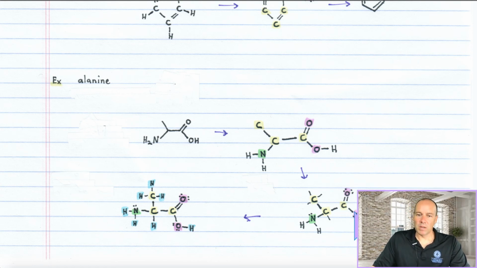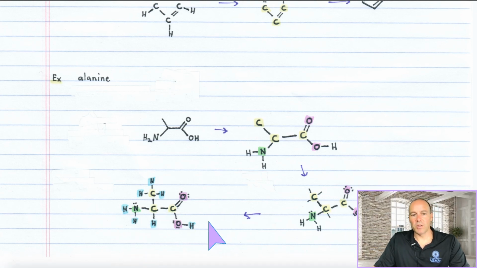And then carbon always has 4 bonds, so I see 4 bonds on this carbon, so no hydrogens go there, but this one I only see 3 bonds, so there's going to be a hydrogen that goes here. This carbon only has 1 bond, so it must get 3 hydrogens. And what about the nitrogen? Remember, nitrogen always has 3 bonds and 1 lone pair. 1, 2, 3 bonds and 1 lone pair. So you see it's missing its lone pair. And then the last step would be to simply put the hydrogens, there they are.